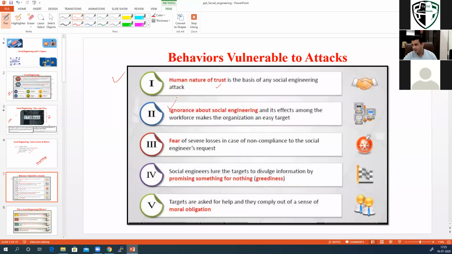Second, a lot of ignorance comes into the picture. Organizations that are unaware of social engineering attacks and their countermeasures and precautions are vulnerable to this attack. Insufficient training programs and education for employees create a vulnerability in security against social engineering. So the main thing is unawareness of these attacks, and each organization must train its employees to be aware of social engineering attacks. There should be an awareness program so that people can learn about these kinds of attacks.